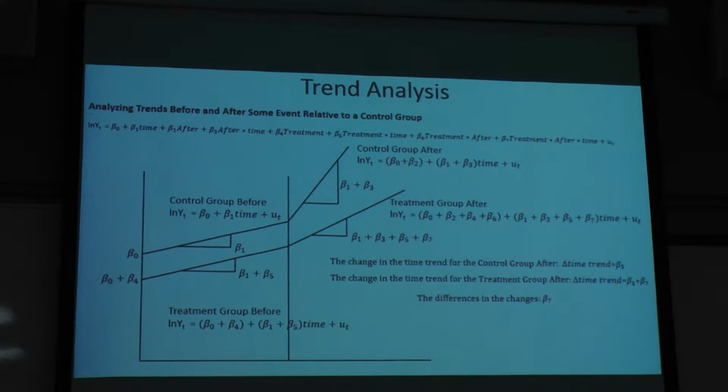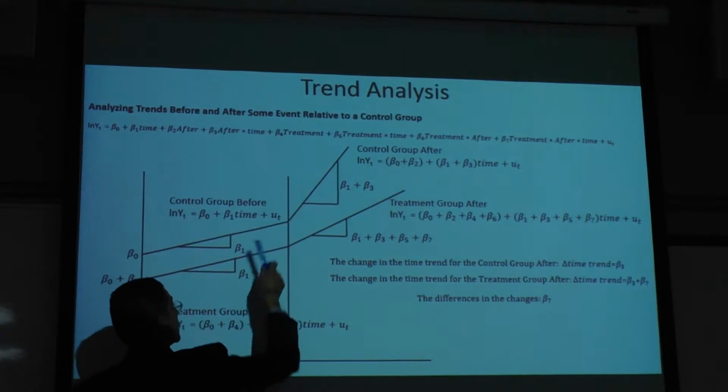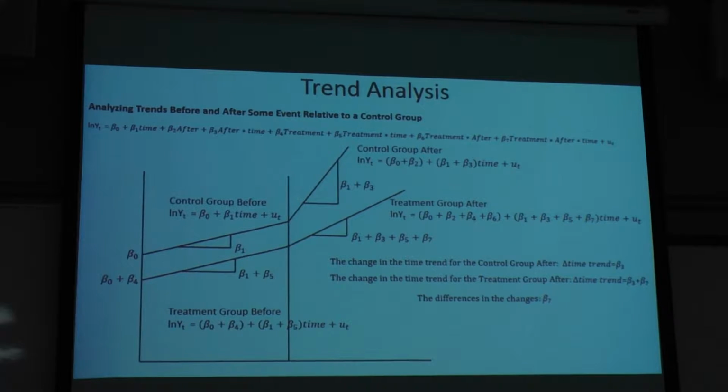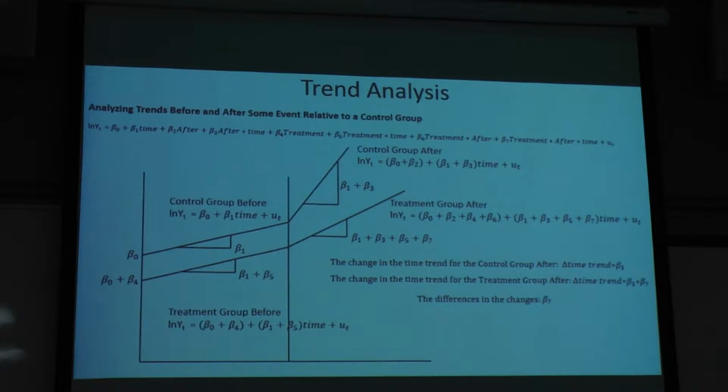Let's describe this case just verbally. The event in this case, let's say this is true, and all of our coefficients are statistically significant. So this would be a situation in which something caused an increase in the growth rate of the control group, of everyone else other than the treatment group. So in this case, the treatment is negative because it slowed down the growth.